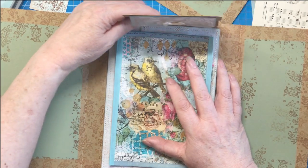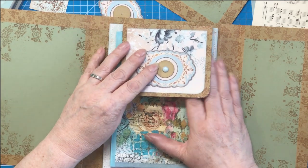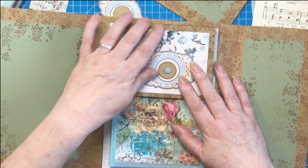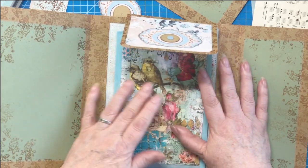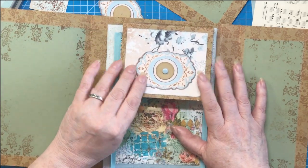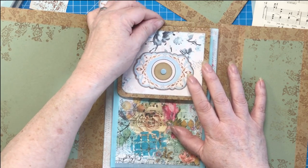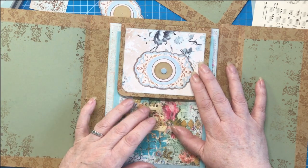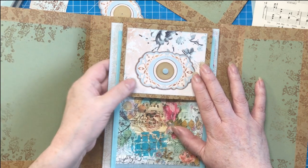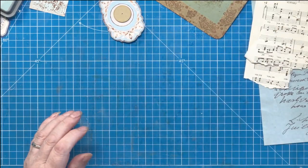But we can't stick that in yet because we need two more flips — we're flipping mad! That one I have completed and that's going to go there. And because we've got these on here, we don't need magnets or to fasten it down in any way. It'll just stay there once it's got these two flips on it. So I've done one just to make sure I knew how to do it, and we're going to do the other one now so you know how to do it, and then we can stick the whole thing down onto the back.